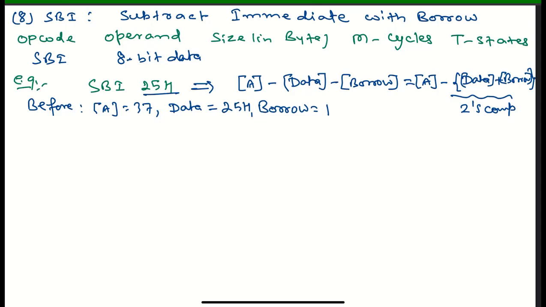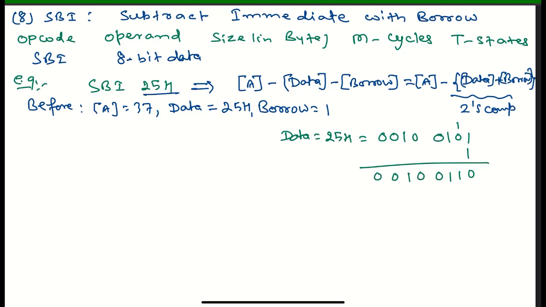So here first of all we will see this data, it has given 25H. So how can this be written? This can be written here as data is equal to 25H. In terms of binary, it is 0010, and then this 5 can be written 0101, and their borrow status will be added here with their LSB. So now this will become 1 plus 1 is 0, then 1 plus 0 it is 1, then again it is 1, again it is 0, then this is 0100. So ultimately this result is 26H.